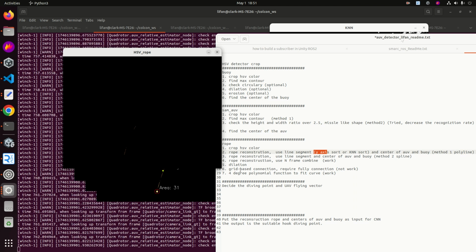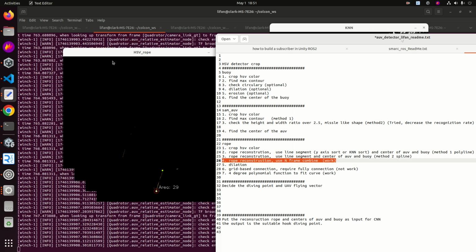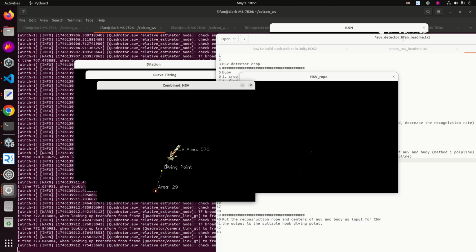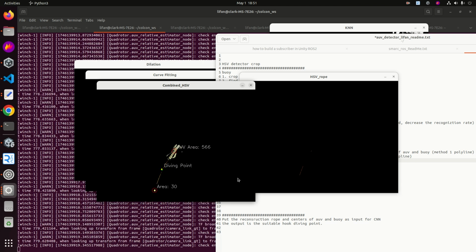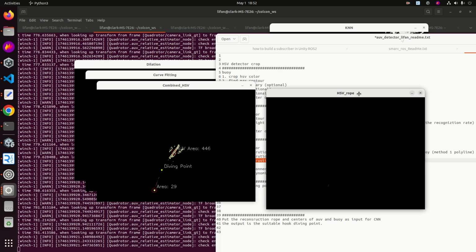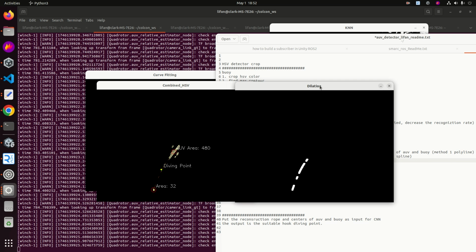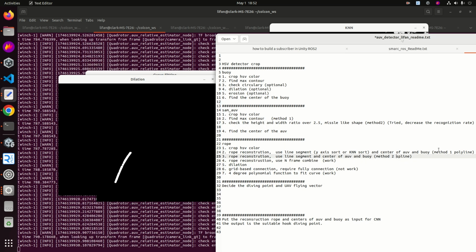So I tried using dilation and also a multi-frame combination. After combining, you can see in this image on your left-hand side that it shows the rope better than just one frame, and then I do the dilations.